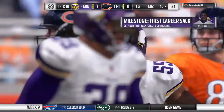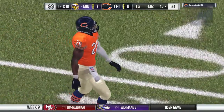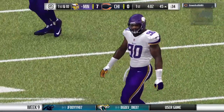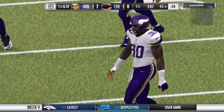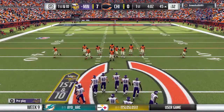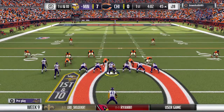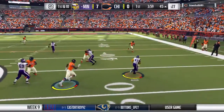Now the Vikings offense gets set to take over here. And that recipe on their last drive that resulted in a touchdown looked pretty good, so they'll be hoping to do that once more. And it takes me back to when we sat with the offensive coordinator and the head coach. They felt pretty good about their game plan and thought there were some holes in the defense, and they exploited them the last time out. Let's see if they can come back and put together a similar drive. And we'll see if they can do just that.